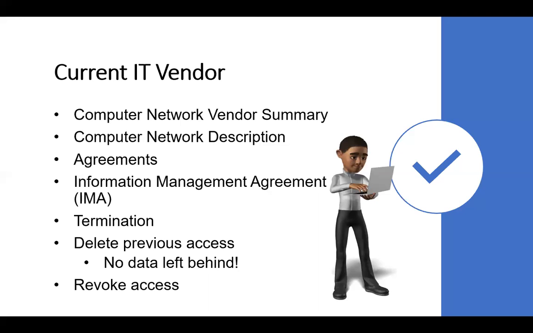So how are you going to ensure that you've got the right people with the right access, both in your clinic and in your vendors' access to your systems? You're going to review the audit logs. So if you haven't done this lately, maybe some of you haven't done it at all, make sure that you review the audit logs of both your EMR systems, your software systems, and your computer network systems. That way you're going to be able to identify and make sure that the right people are accessing your systems, and then document that you've done this.